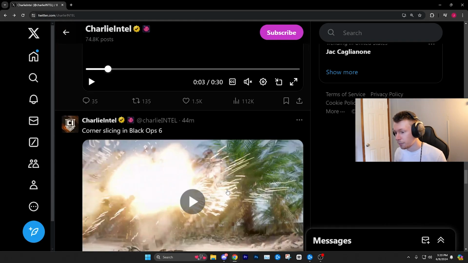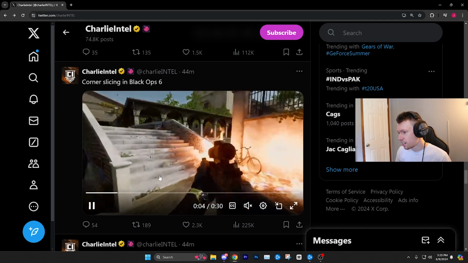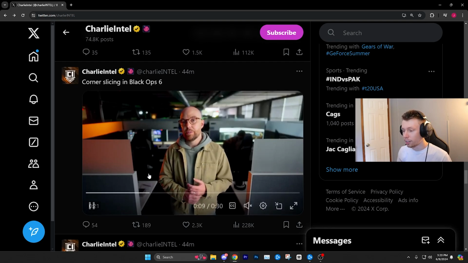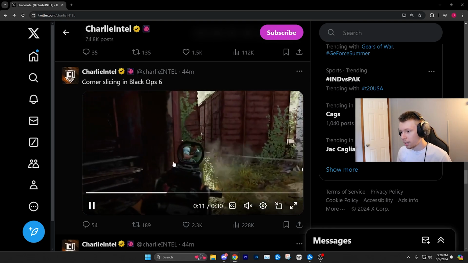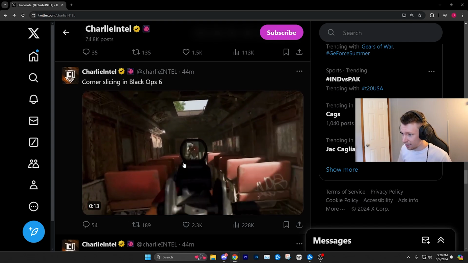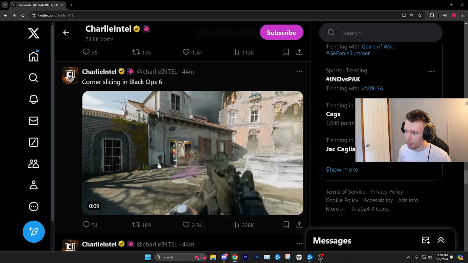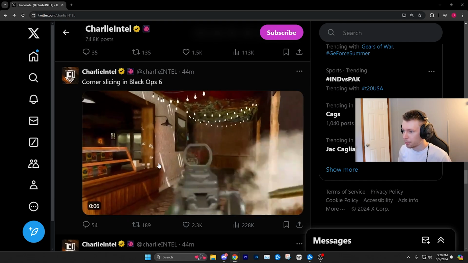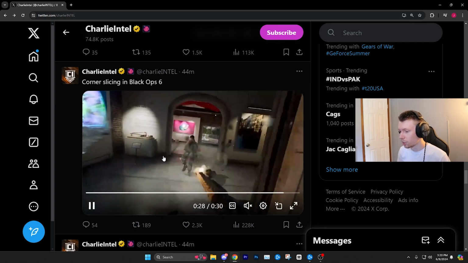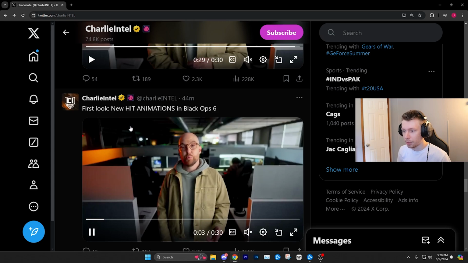Interesting little feature there. If we keep going, corner slicing, this one sounds similar to me. It sounds more like when they added the mounting of guns, which I use in Warzone. But this isn't going to be a big mechanic in the game. I mean, I guess it is, but I don't think it's going to alter the way you play the game too much, at least for a lot of people. But it is kind of cool that you get that little animation whenever you walk slowly around a corner. So, that's pretty cool, but nothing I'm overly excited about, but I think it's whatever.